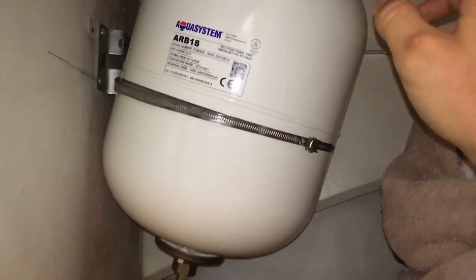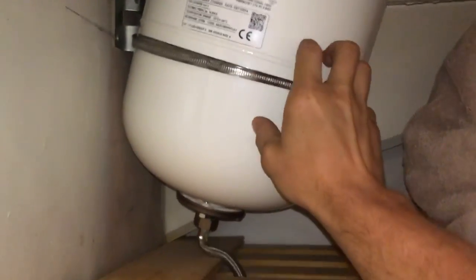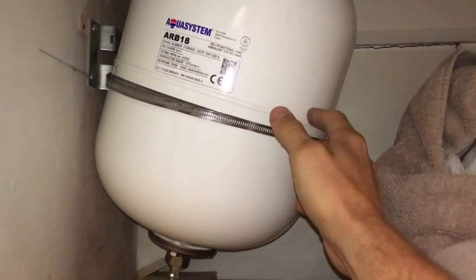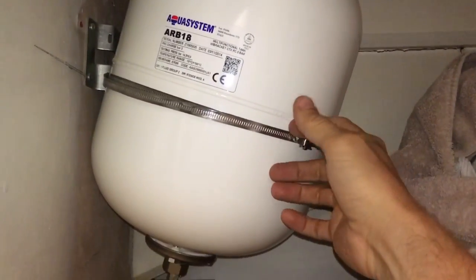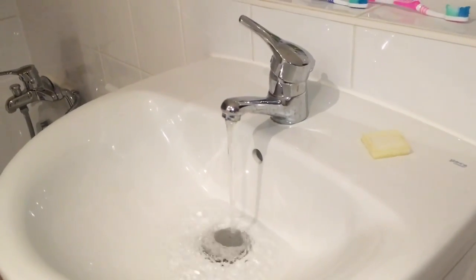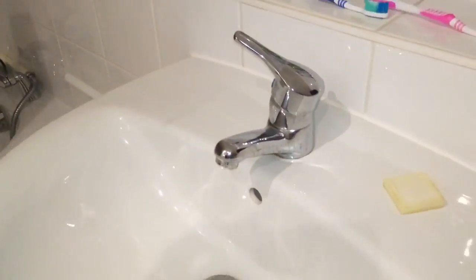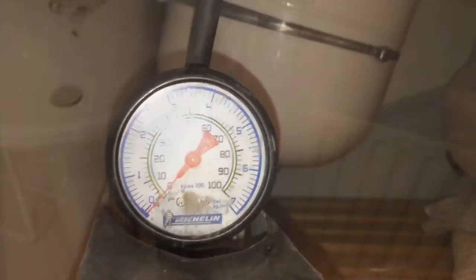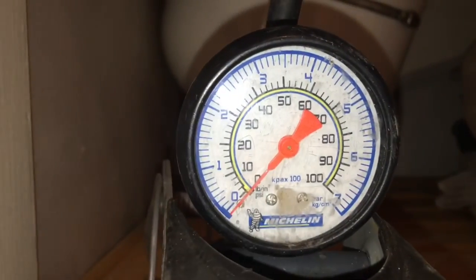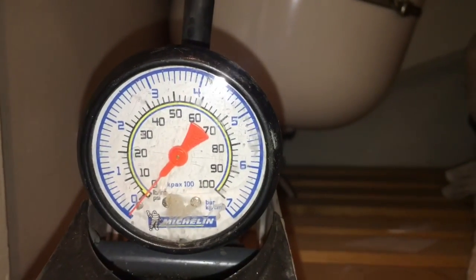So what we need to do is drain the system down, disconnect this, and then pump it back up full of air, and hopefully it will hold its charge. If it doesn't hold its charge, that means this is flux and we've got to swap it. So you can see there I've connected my foot pump onto the top of the vessel, and we've got 0 pressure. So now I've got to drain the water out of this, and then we'll try and pump it up and see what it holds.